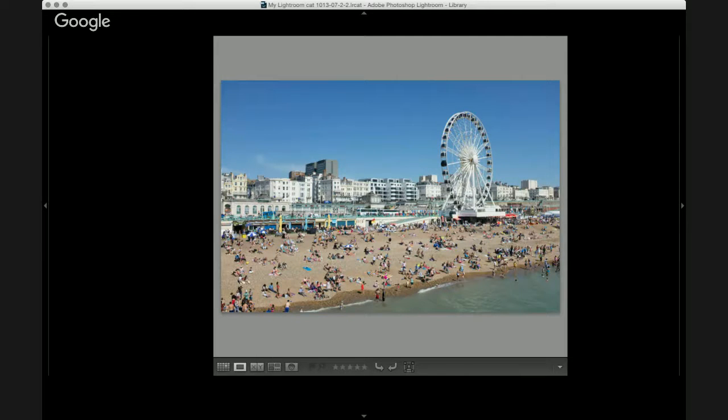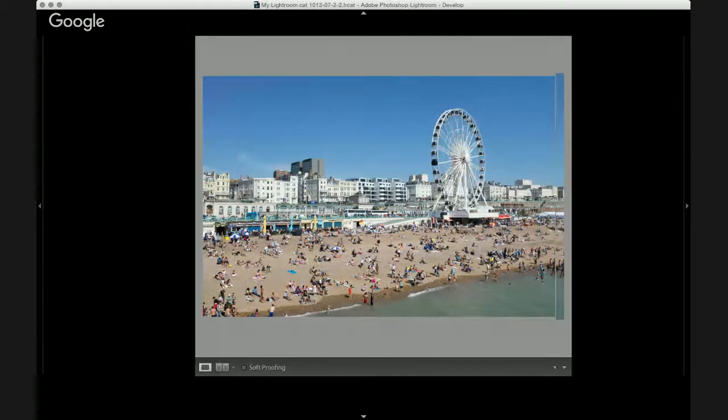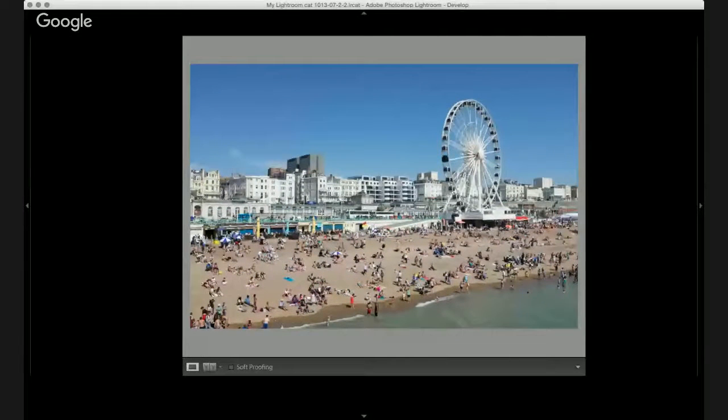The next toggle along on the top is the develop module, and this is where, when you open up the develop module, you've got all your sliders available down the right hand side. You'll see me just sliding down. You can see all these options available to you here: exposure, contrast, highlights, shadows, and those things. And I'm going to go through and show you how they work.